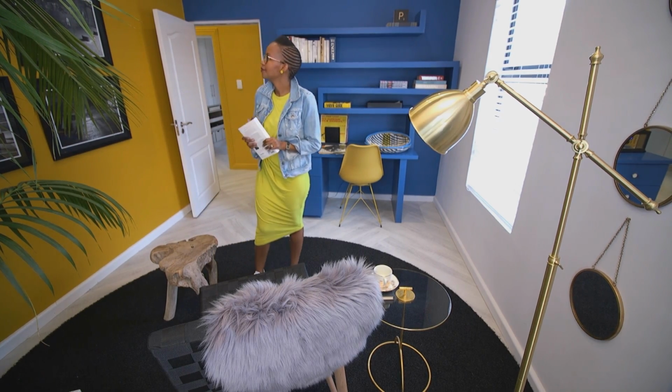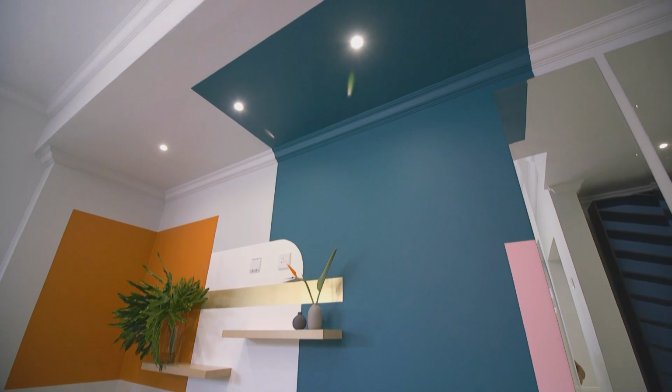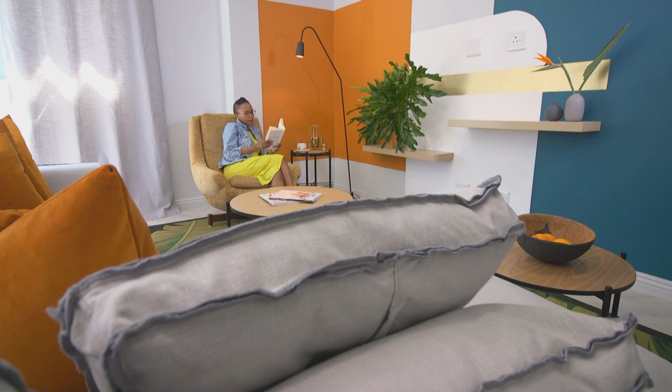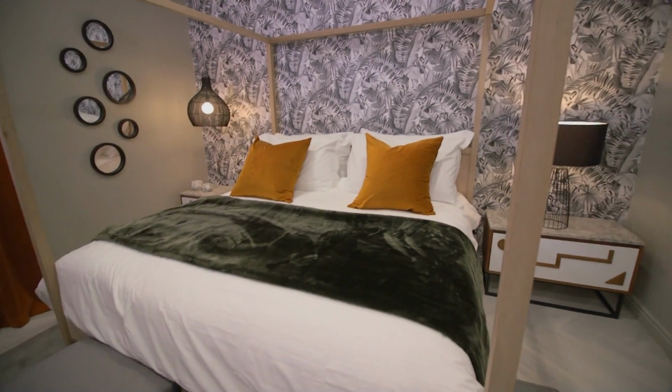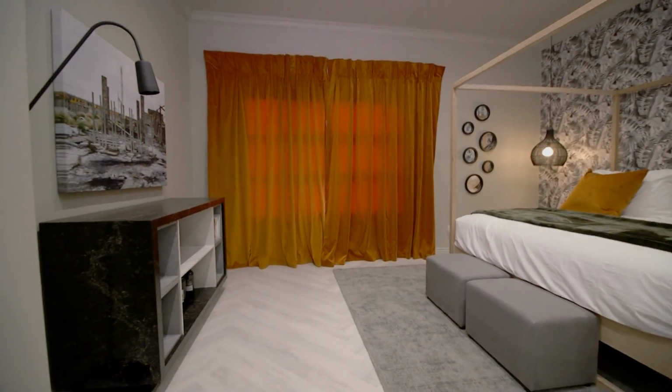I've got 2 favorites in Team VC's house. One is the feature wall that they've created in the living space. I love how they've taken the green all the way up to the ceiling. There's a sense of excitement on this wall and the combination of color that you wouldn't necessarily anticipate to work. And my favorite is also the mirror in the bedroom, and not for baby making. On a serious note, it just created a sense of space in that room.